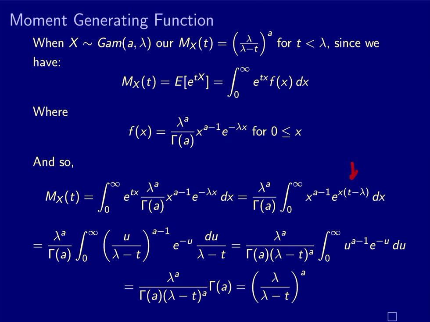Because here it's x times (t minus lambda), but our u-sub was u equals x times (lambda minus t), which is why we have the negative here, like I said before. So then after that, we're just moving our (lambda minus t)'s out. That's how we put them here. That's all we're doing. And then you'll notice this is our gamma function from the previous videos. So gamma times gamma cancels out. And then I'm moving the a out, but this last part is pretty straightforward as well.